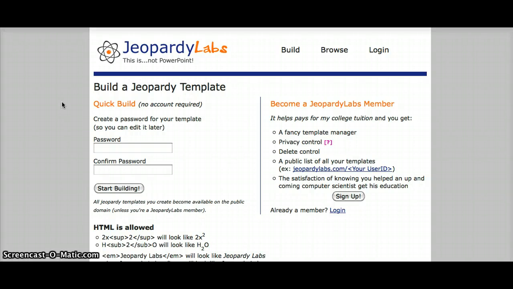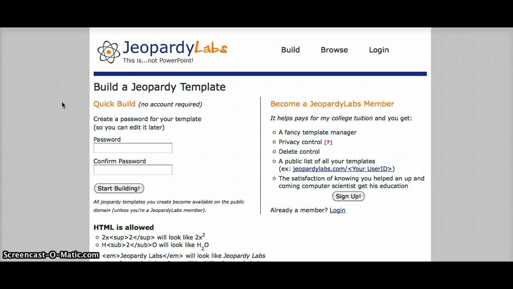Hi, today I'm going to talk to you about a really cool Web 2.0 tool called Jeopardy Labs. This enables you to build your own game, and today we're going to use it in life fitness to build an assessment or a quiz for somebody in class, and you're going to use your information that we learned on the cardio video from Tuesday and information in the cardio chapter in the textbook.